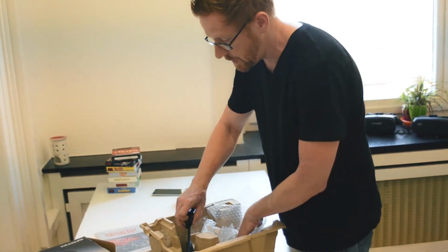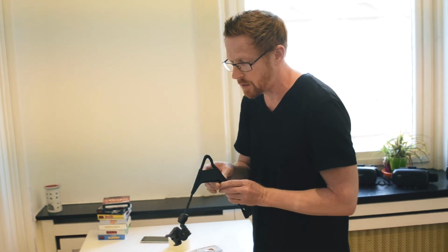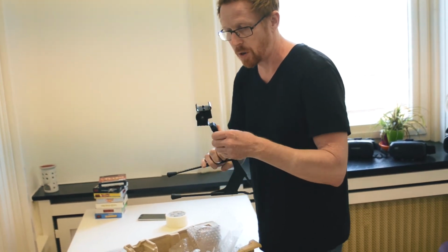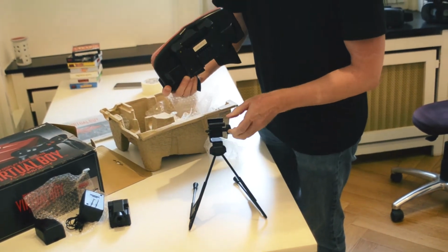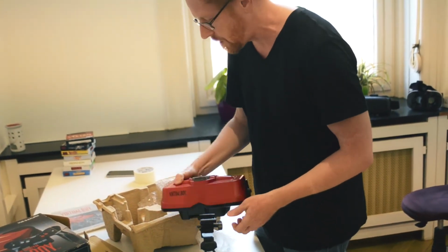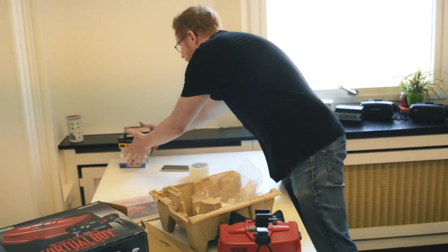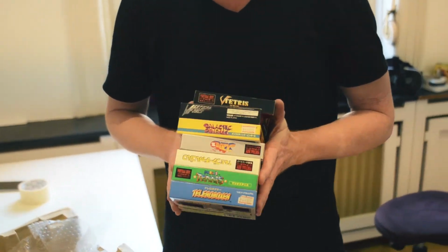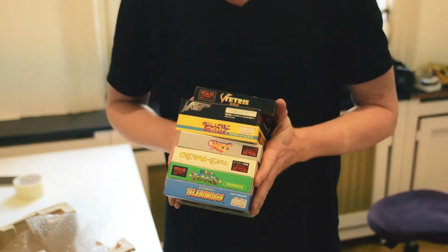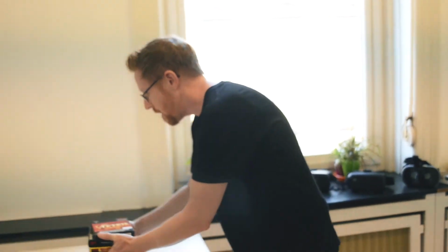Here we got, this is the magic right here. I think this is the 360 camera tripod, so you can set this down and get some really cool 360 images. I've got to figure out how this thing goes together. We went ahead and downloaded some apps, so I'm going to have to install these somehow. I'll have to read the Japanese instructions to figure it out. Nintendo was nice enough to send us a head strap, so I'm going to put this on, and let's jump outside and fire this up.